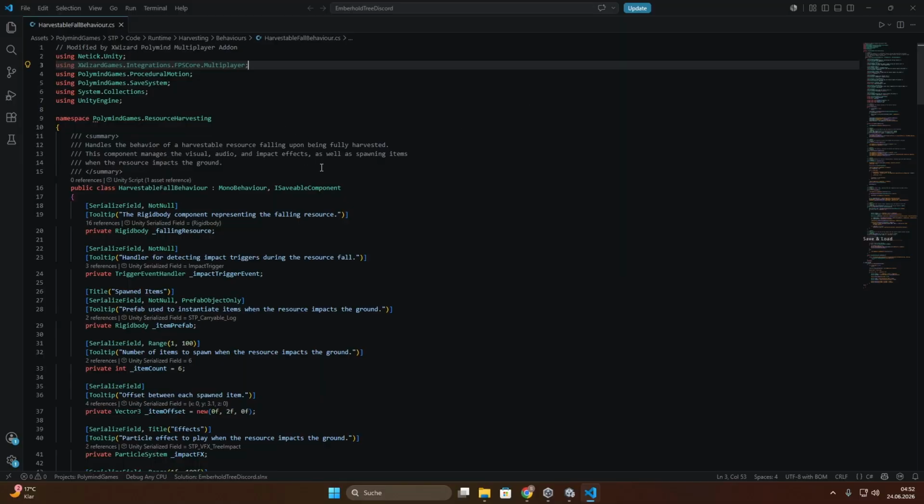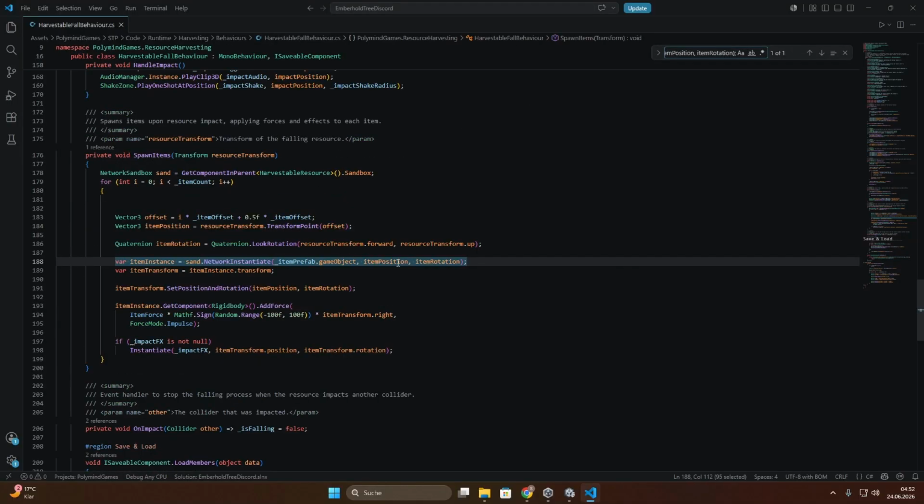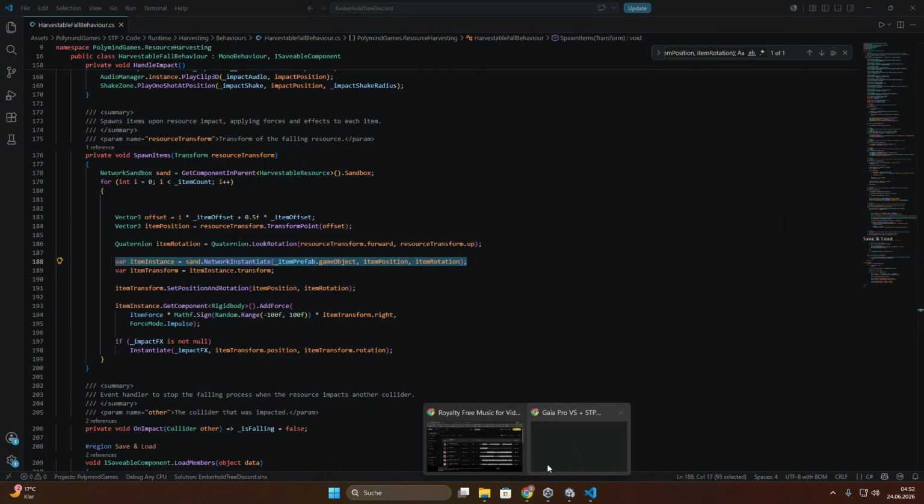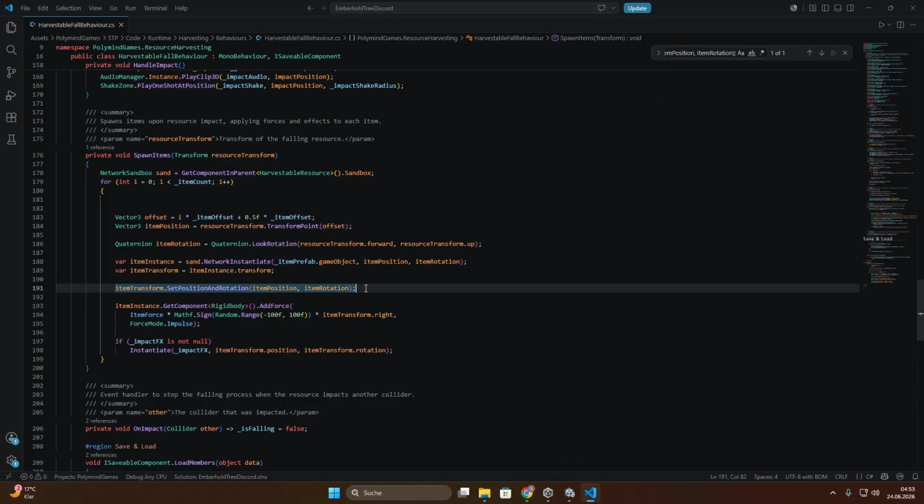Then press Ctrl+F and search for item.transform.SetPositionAndRotation(item.position, item.rotation); insert the new code from the documentation immediately below this line.